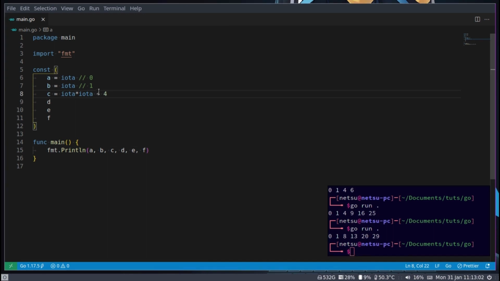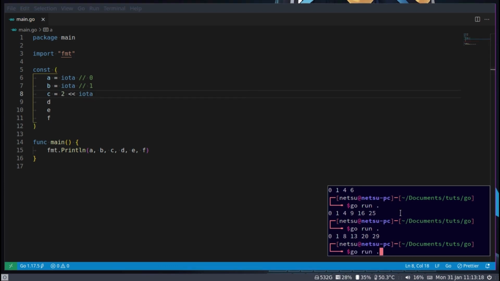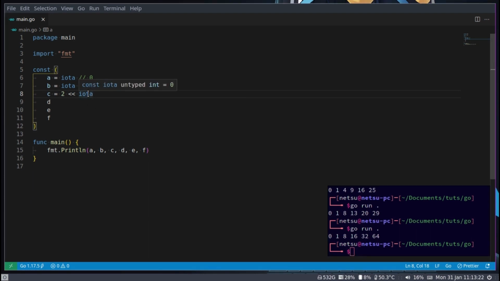And yeah, so that's the basics of iota. You don't have to worry too much about it, but just know it exists and you can do some pretty cool things with it. You can also do bit shifting with it, which we haven't really gotten into, but if you already know what it is, then you can do something like this. Iota. This is also allowed, so if you run it, you'll get this. Now, I'm not going to go too deep into bit shifting and stuff like that, because I think that could be its own video. That is all I wanted to talk about with constants.